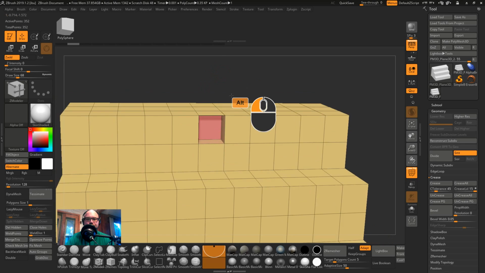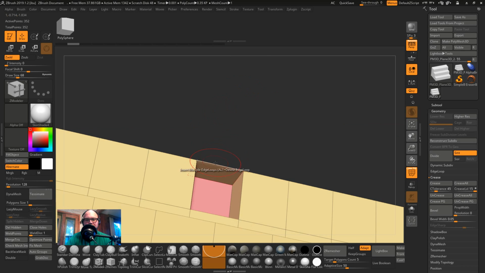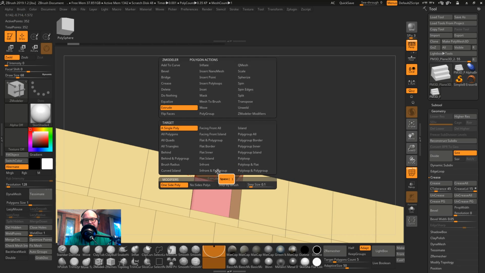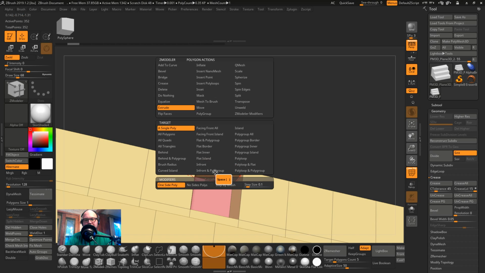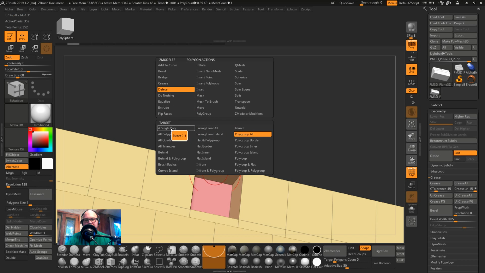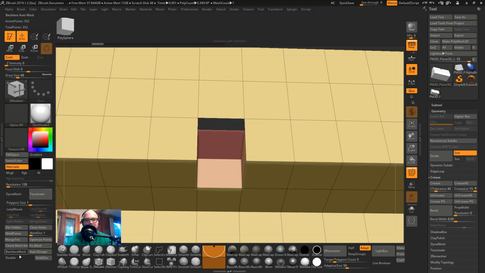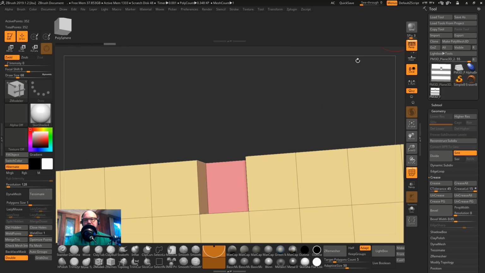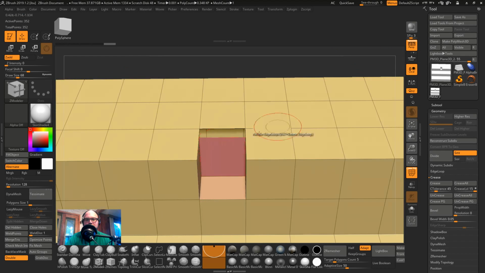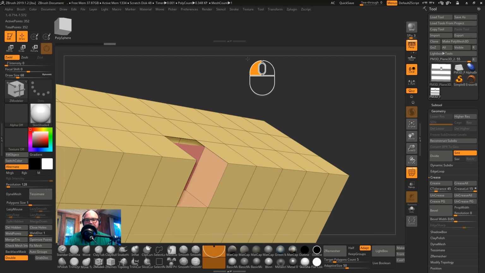So in a situation like this, what you'd want to do is hovering over a polygon face, hold space bar, and go to delete, single poly. And then we can delete that and delete that. And you want to see double-sided polys. That would be ideal. So then I'd have to basically weld that polygon. So I could probably go to stitch.